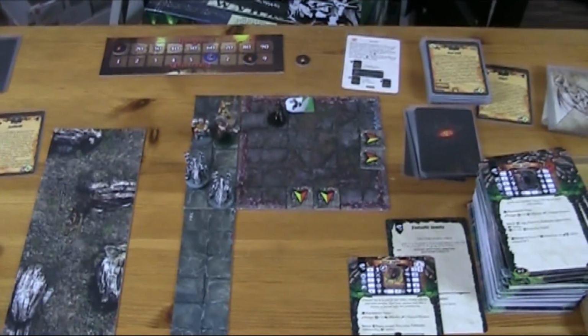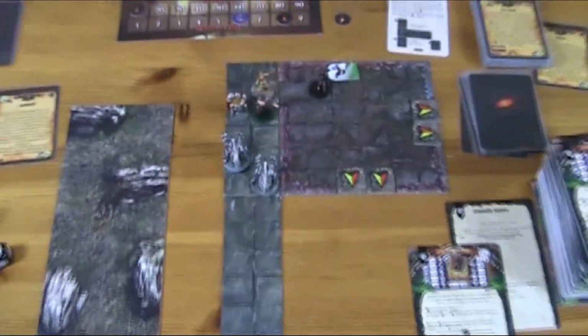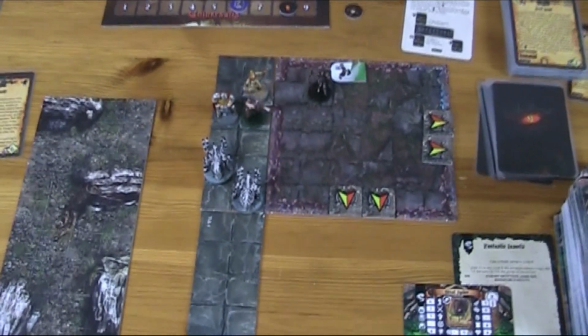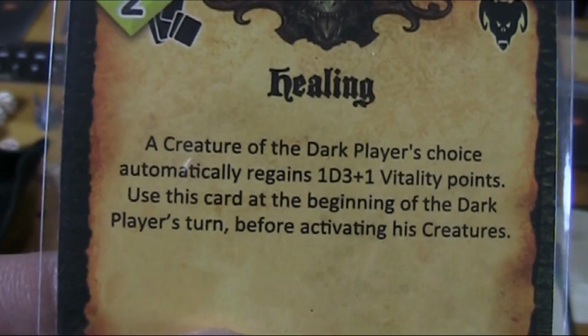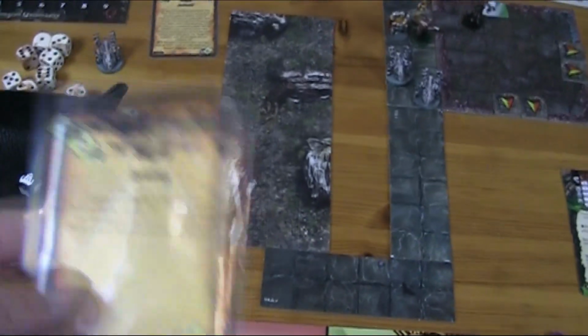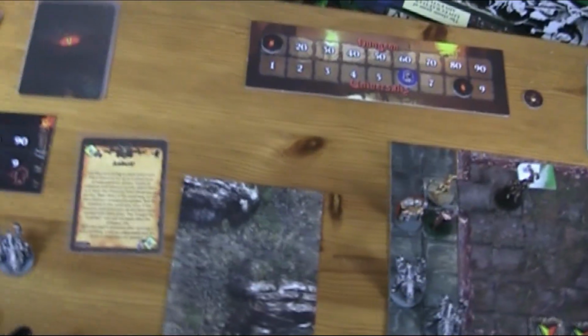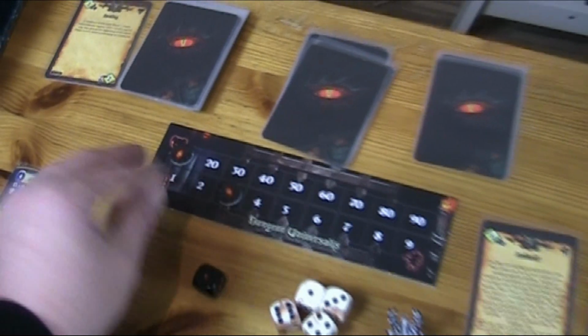Yeah. Sadly, that spell didn't work. That was really a shame. I guess otherwise we might have been pretty much done by now. But now they can activate, and we'll see what happens. Okay, they get a power up. So let's draw one of these cards. And it says healing. Oh, we were lucky here. A creature of the dark player's choice automatically regains points. I mean, it says regains. So I don't think they get additional points. Therefore, I'm going to simply discard this card. And he gains 2 additional points here.